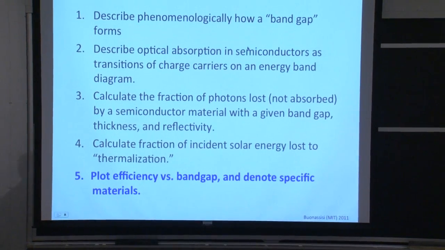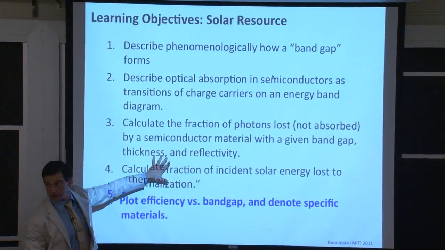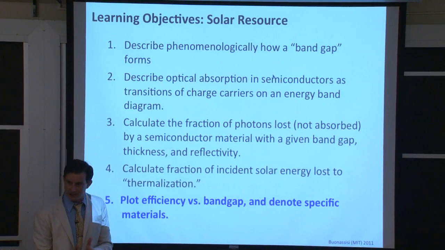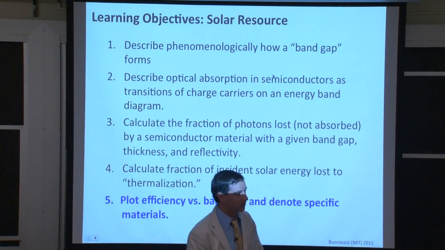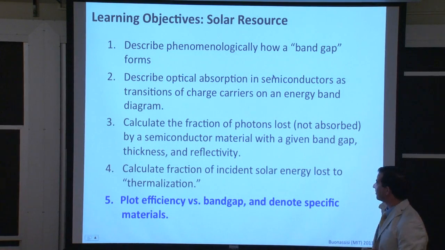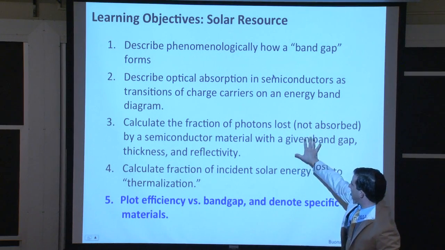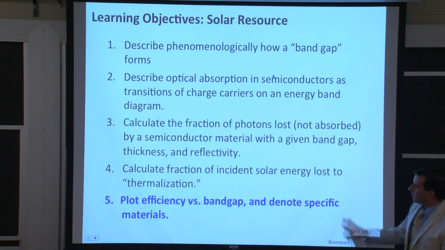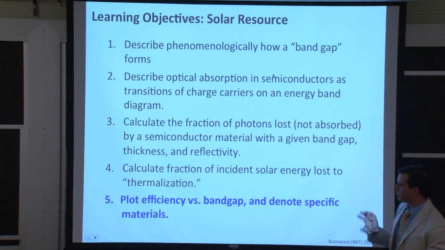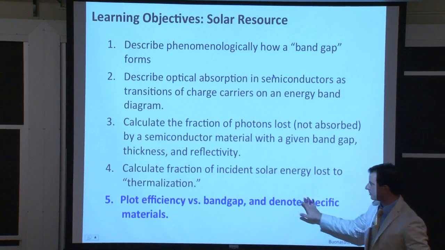So if we start putting things together, if we put non-absorption, which we talked about last lecture, we actually ran some back of the envelope calculations and calculated the thickness necessary to absorb 90% of the photons at a given wavelength. We also know how to calculate reflectance off of a front surface. And so we get this third point right here. We actually got it last class. And the fourth point right here, we intuitively understand now that if the photon comes in with more energy than the band gap, that excess energy is going to be lost due to thermalization.